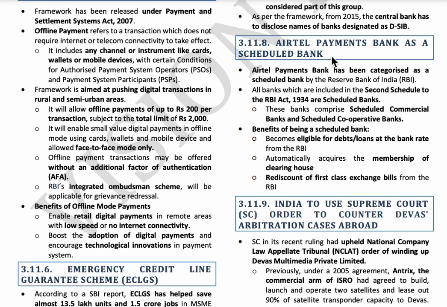Suppose if you have a debit card of a scheduled bank, you can withdraw money through another bank's ATM. Your amount is present in the scheduled bank, but you are withdrawing from another bank. So both amounts will be settled between the banks, and this is called the clearing house. So scheduled banks will be given the membership of a clearing house, and a scheduled bank will acquire the membership of clearing house automatically. So even Airtel Payment Bank got the membership of clearing house automatically. So this is about this topic.